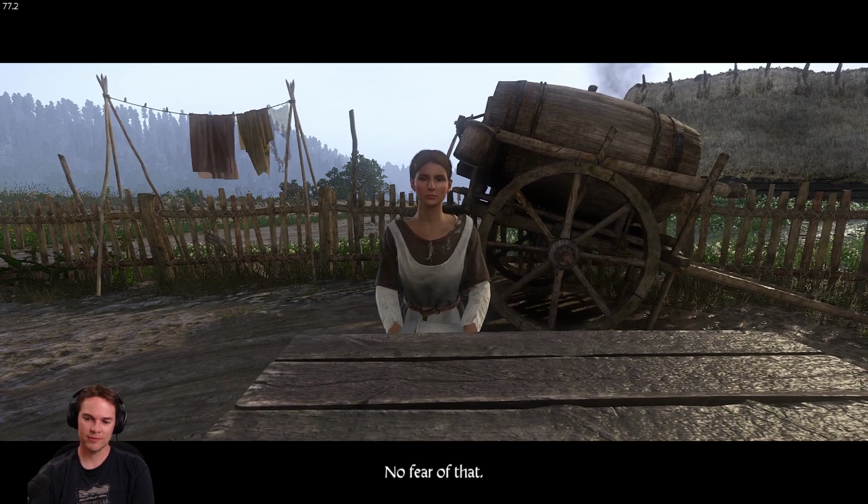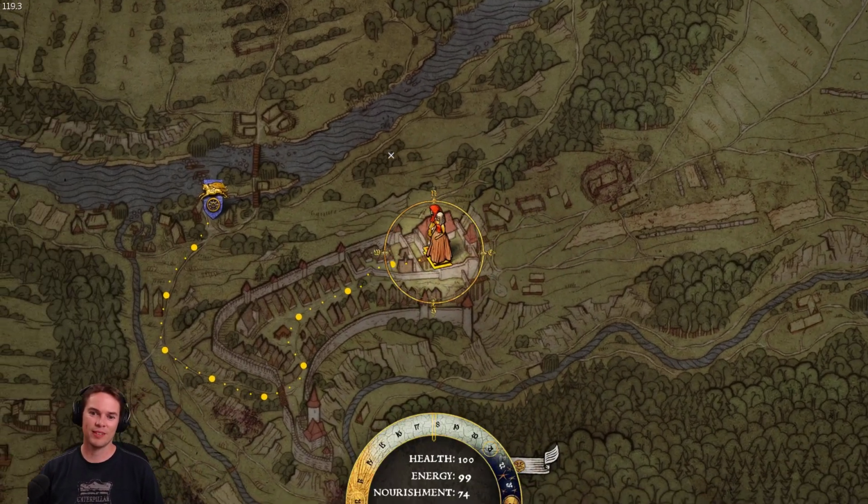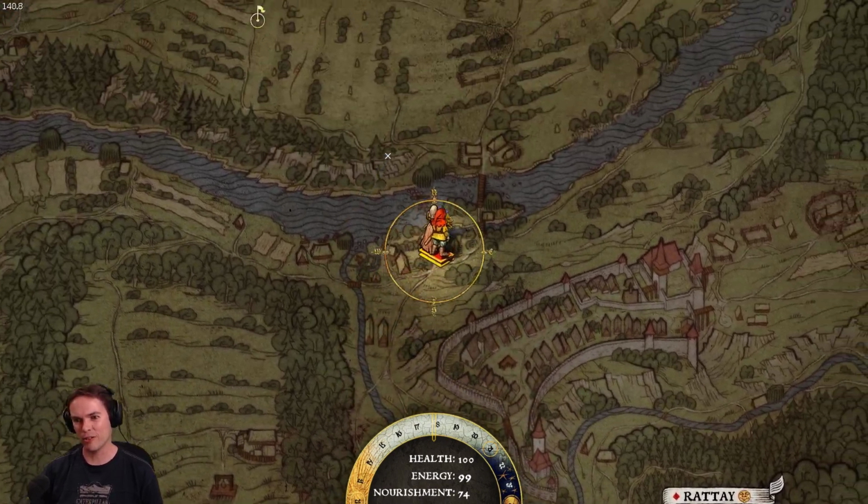No fear of that. So all of a sudden, she wants a piece of Henry now that she knows he's going to be, or he's got noble blood in his veins. I don't know, these fickle women. It's a damn long walk. Sure, there was a closer inn they could have gone to.